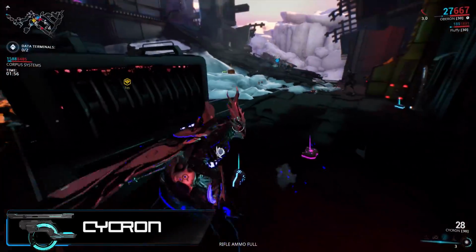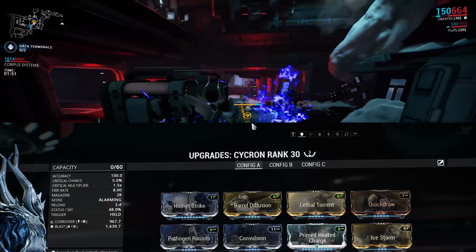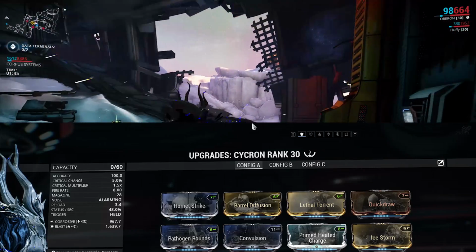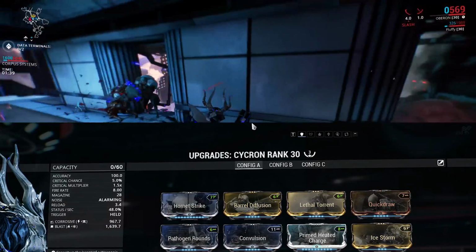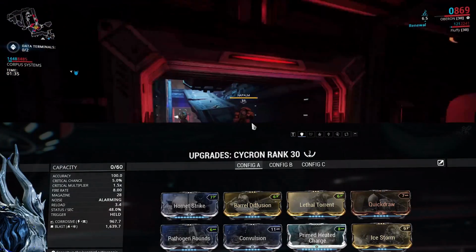The build I went for is a pretty standard straight elemental build. The weapon came with 2 dash polarities, which is kind of nice actually. I added 3 Vs to fit on the main mods. Serration, Split Chamber, Lethal Torrent, Quick Draw to bring the reload speed down, then 4 elemental mods. Corrosive and Blast on here. I've got Ice Storm on there to put the magazine size up just a little bit as well.